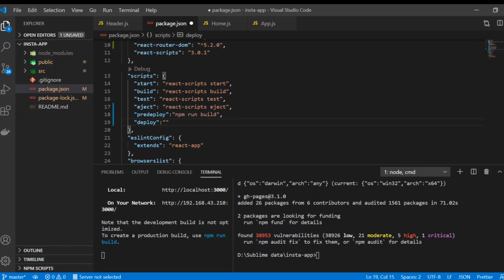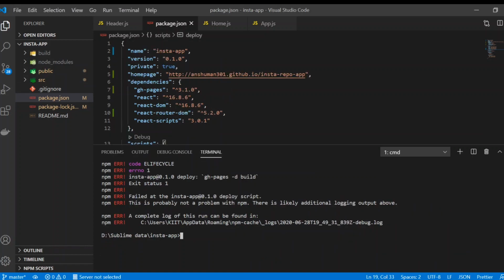In here we need gh-pages -d build. That's all we need. Now go to your command prompt and run npm run deploy. It will take some time, just wait.